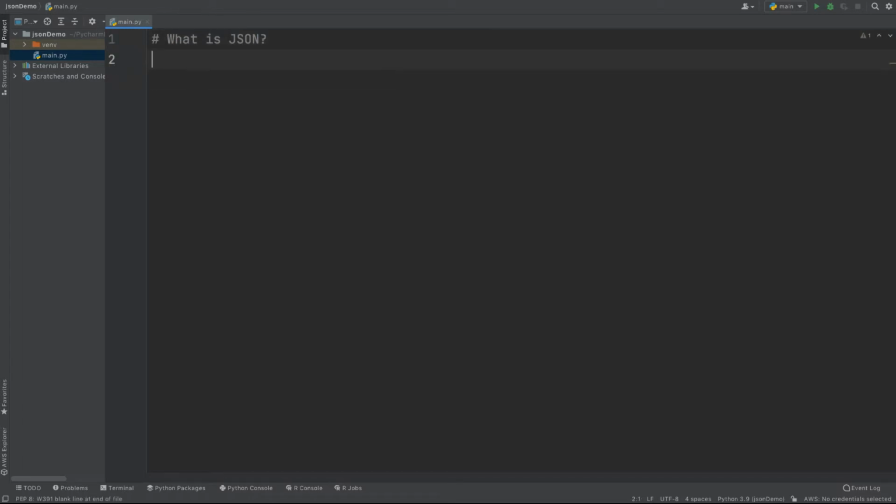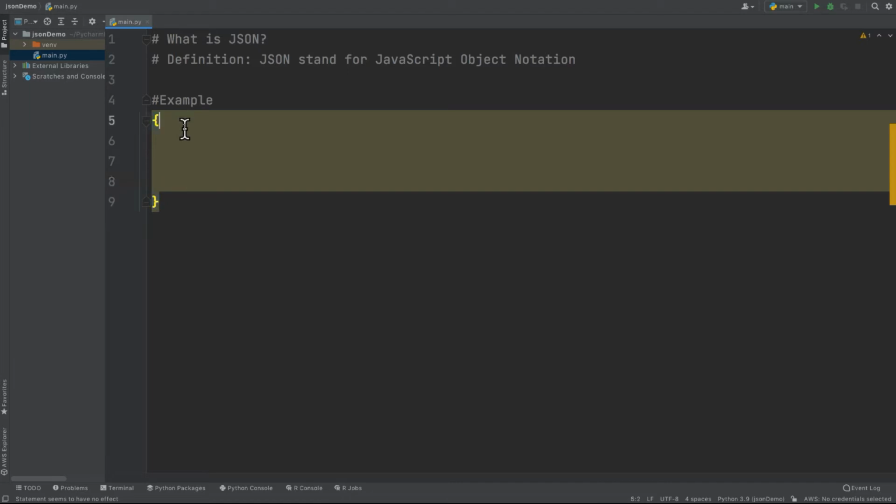Anyway, at the very beginning, I just want to define what JSON is. I assume you are an absolute beginner and know nothing about JSON, so I will explain it step by step, go into details, and let you know what JSON is and how to make good use of it. The definition of JSON is that it stands for JavaScript Object Notation. So it's something similar to JavaScript. If you have written or learned JavaScript before, you should easily get familiar with the JSON format, because it's quite similar, I can tell.